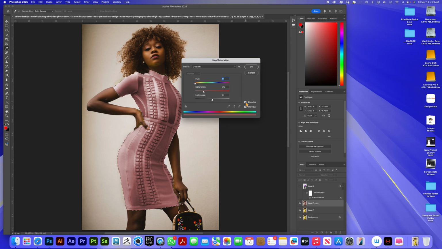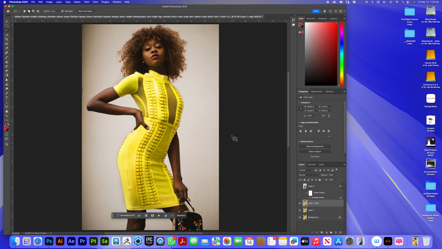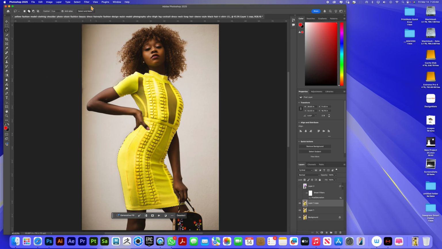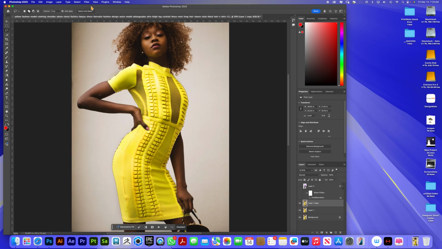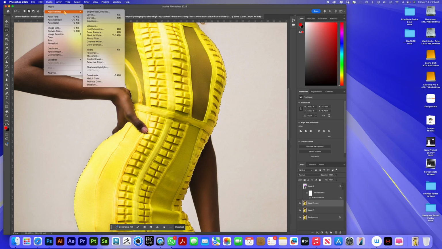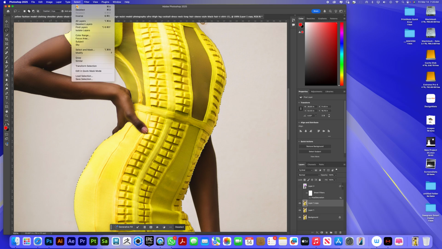All right. So let's do that. Let's do image adjustment. So what we can do is, let me show you guys. Just in case we can grow that.